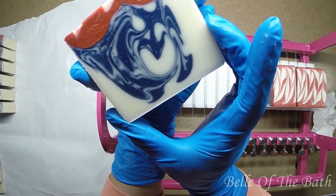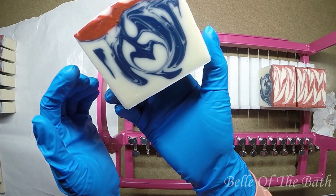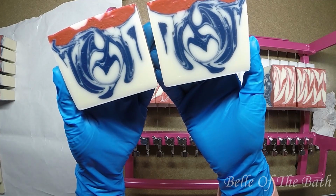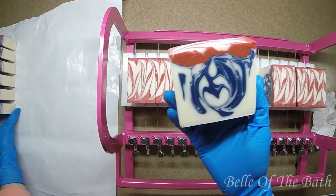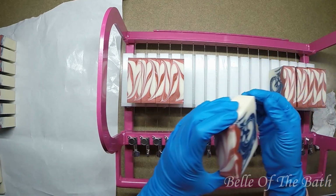Yeah, these look really cool. There's the dude. They're mirrored. Look at that. That is sharp. They are the exact same, they're just flipped. That is so cool. All of them are going to have a mirror.